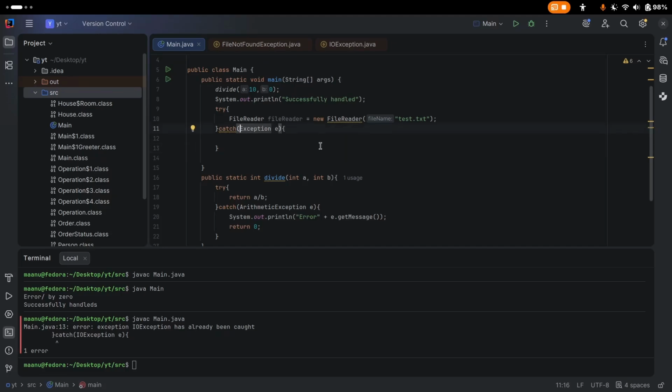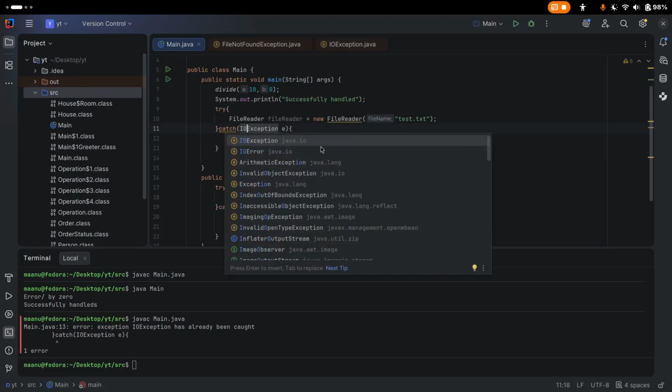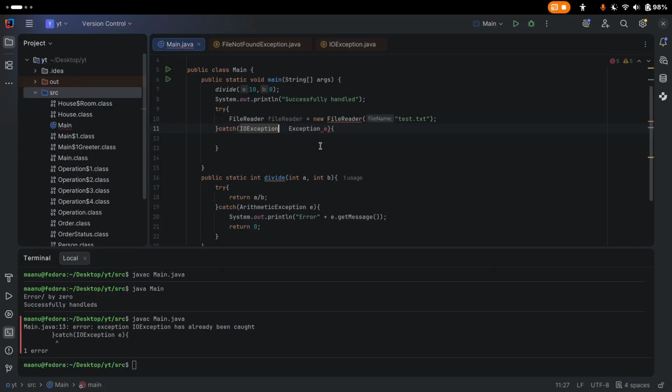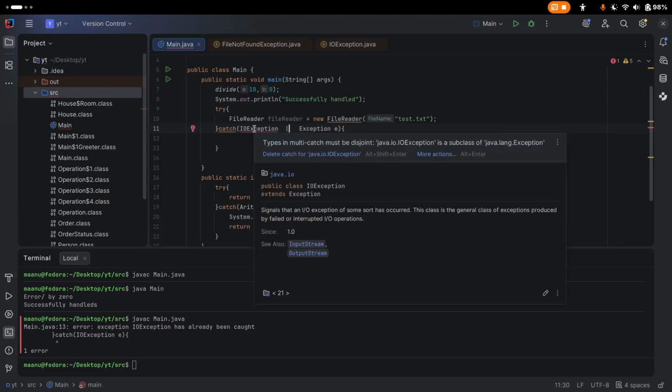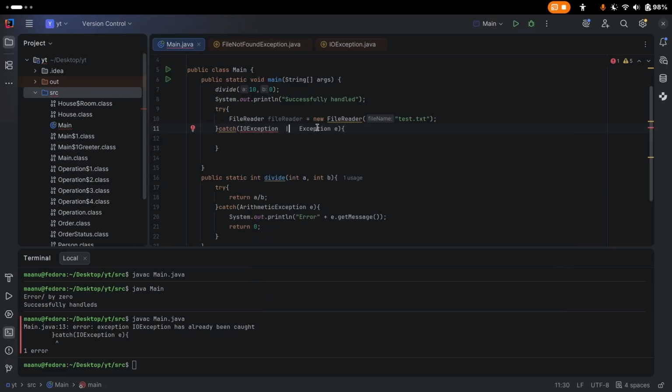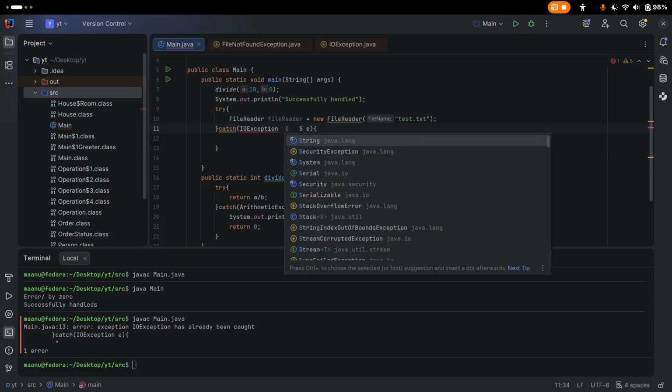We can write IOException and put the pipe operator here. Now you can see the error: multi-catch alternatives must be disjoint, one is a subclass of the other. So we cannot do that here. What we can do is put something here like SQLException.